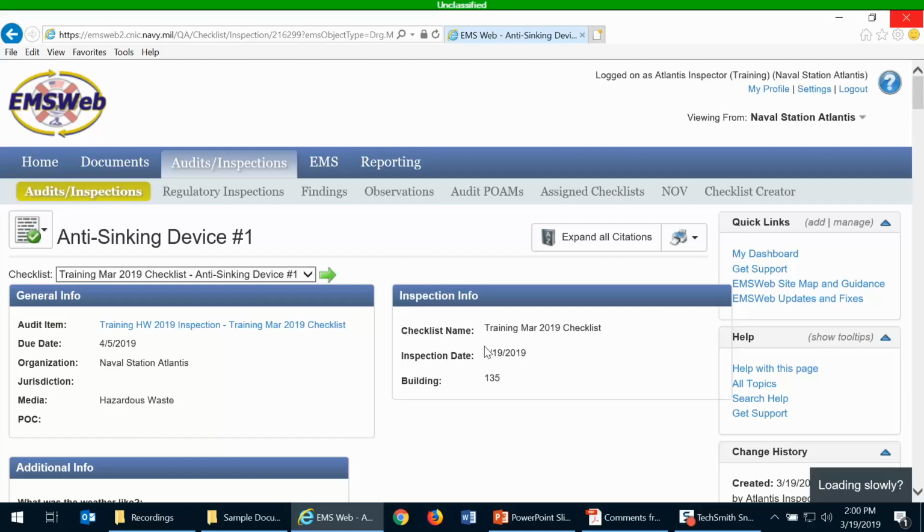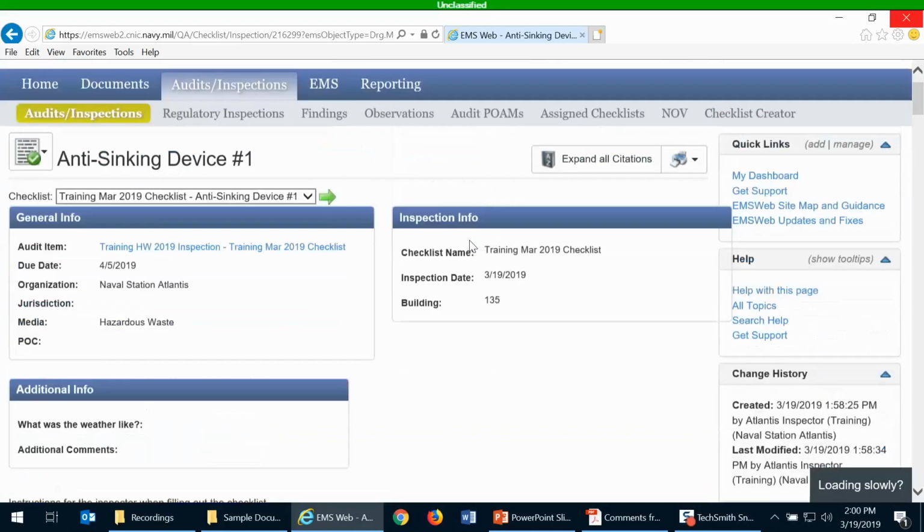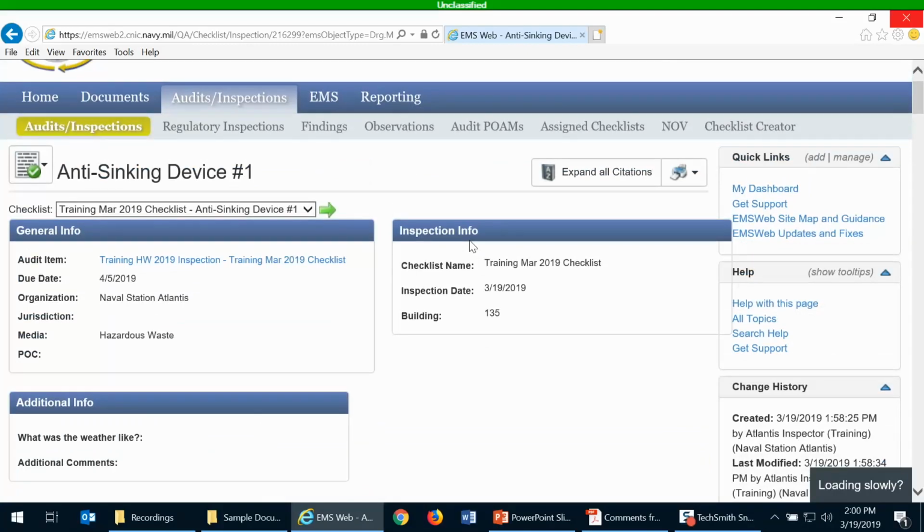So that way you can reuse the same Excel spreadsheet until all of the checklists on that spreadsheet are completed. So it's a pretty simple process, and if you make an error, then EMSWeb will just refuse to import the information, and it will tell you why.